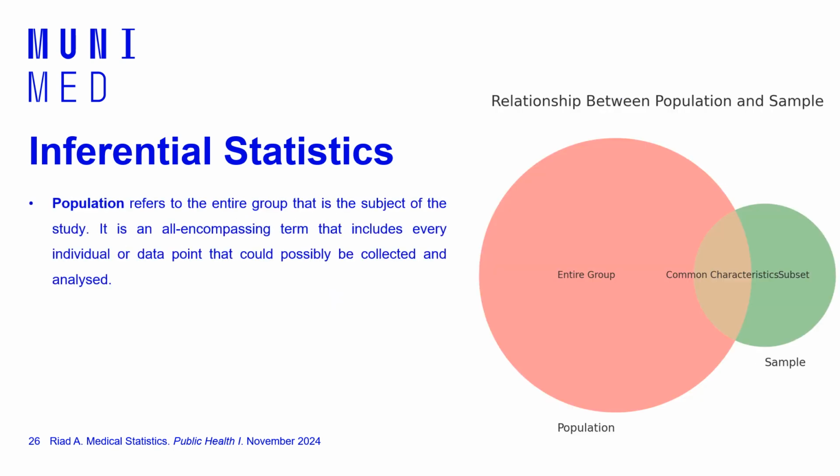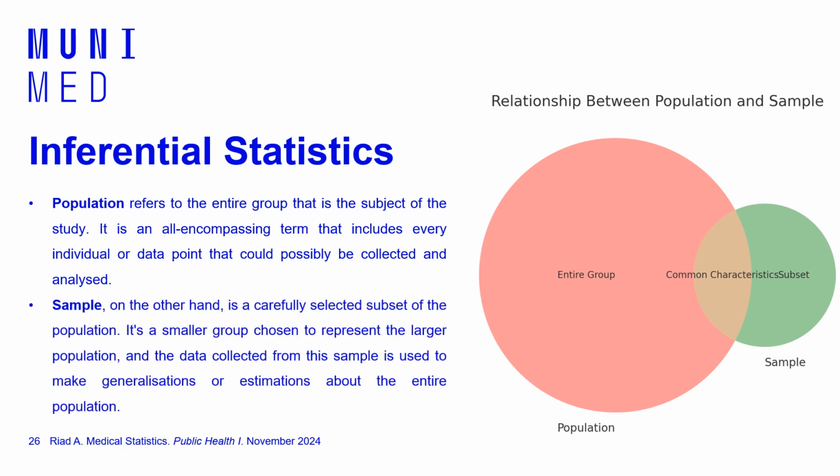Populations refer to the entire group, the large population or the target population that we need to examine. It encompasses all items or all individuals that we supposedly need to examine, and the sample is a small subset of this general population that will have some criteria or characteristics that reflect the characteristics of the general population. The closer or the more similar the sample is to the general population, the better or more reliable the outcomes that we can get from it.